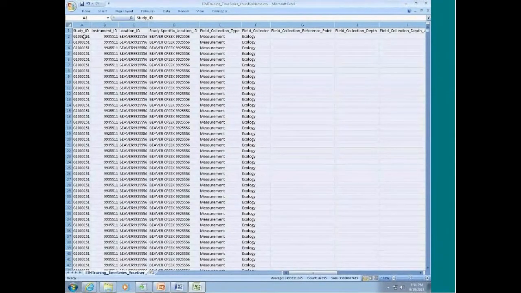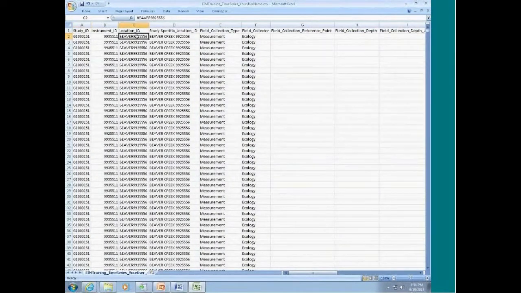Unfortunately, you can only submit one template for a unique study ID and location ID combination. So if you have 20 locations where you're collecting time series data, you will have to submit 20 templates worth of data submittals for your study.